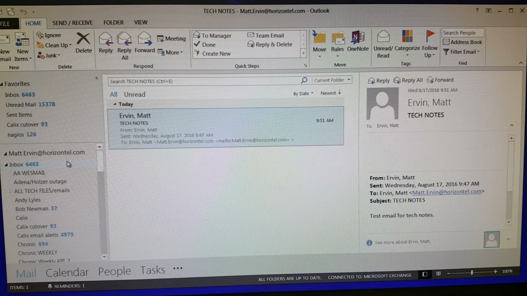But the important thing is that you make sure you do the Tech Notes folder and save everything in that Tech Notes folder in your email, because if I send it out as Tech Notes, that will be a way I can guarantee that you have it, and that way we can't say, well, I didn't get the information, or I missed something because I wasn't in that meeting, or whatever.